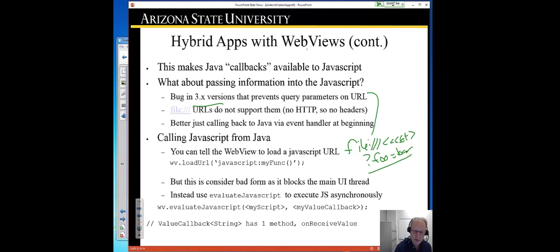Also, we have a problem if we're using local assets like that, meaning we load file-based assets. We can't rely on HTTP because we're not using HTTP when we use a file-based URL, meaning you're taking local package assets that are inside the package APK file and you're accessing them via this local URL. When you run things in your browser off your laptop, you've probably seen this file-based URL. But realize when we do that we don't have access to HTTP, which means we don't have the request headers. And we've talked about how our steps are to parse request headers and then parse parameters. We don't have request headers, so we don't have anything to parse. We can't do it, right?